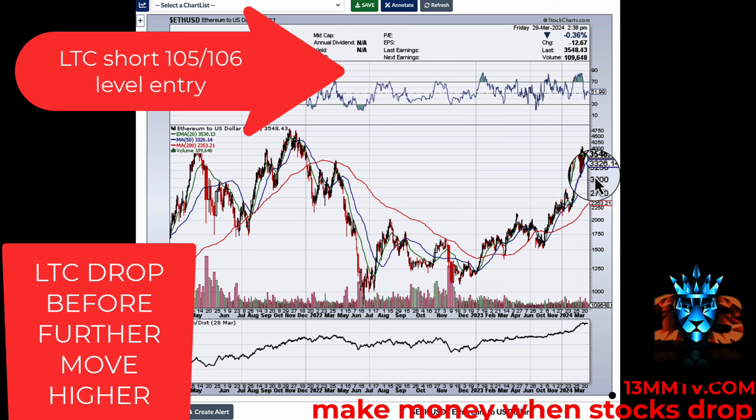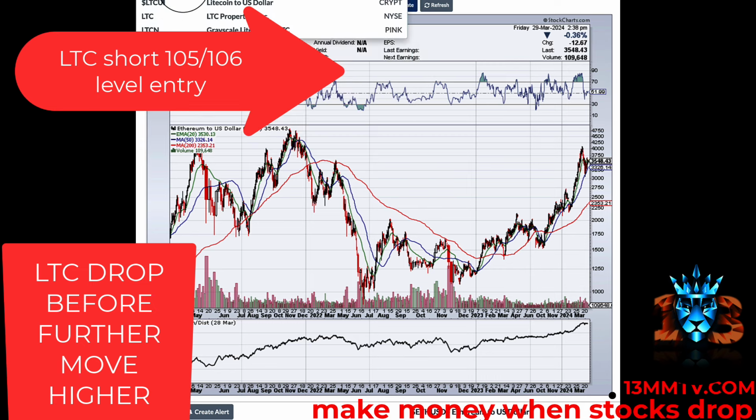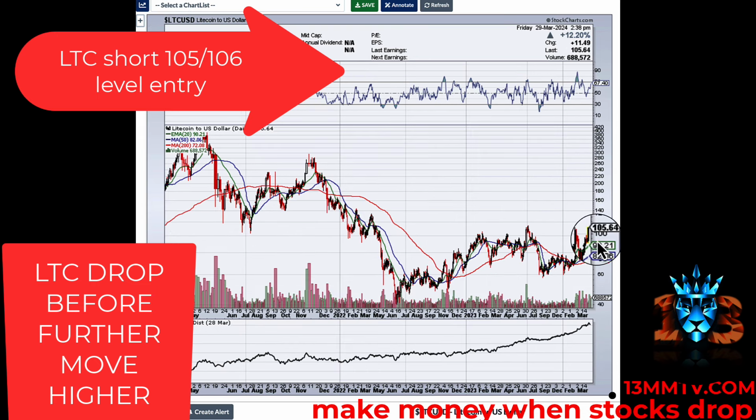So sometimes there is a reason why something is lagging, when we're talking about stocks or crypto. And for that reason, you identify those levels with high confidence, LTC USD, and you short it, guys. Okay, 105.64. This is a perfect entry right here, right now on the short side, because it's going to make a pullback before it could resume the uptrend. So sometimes things have to drop before they can go higher.